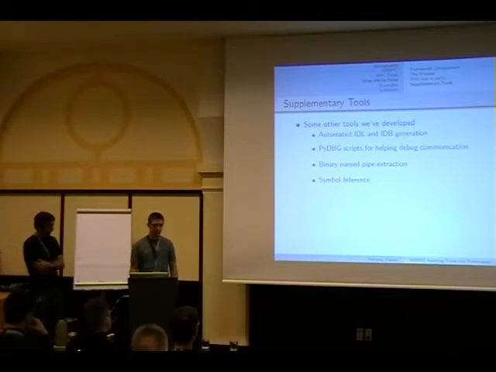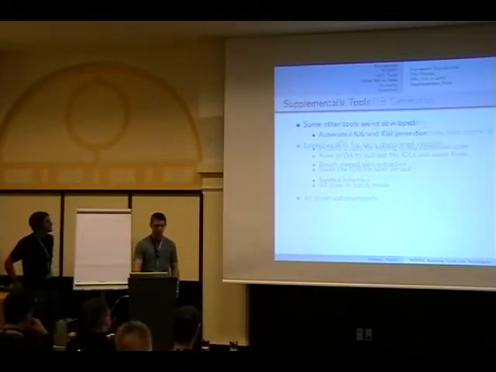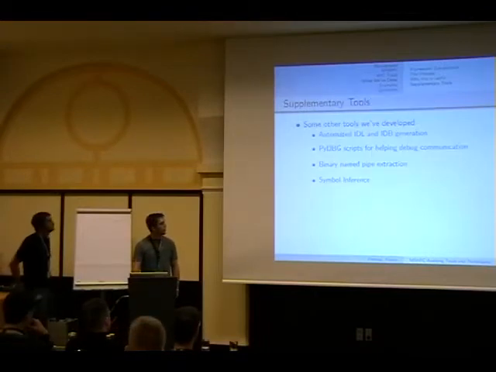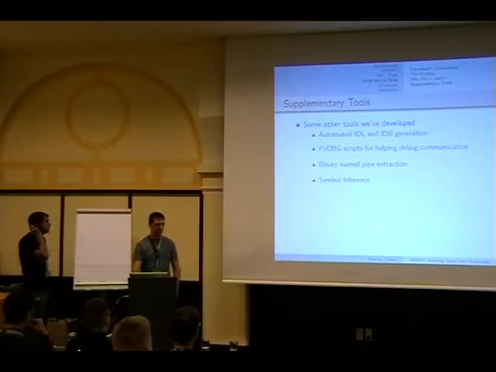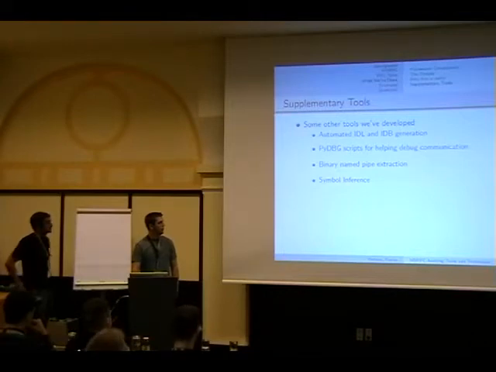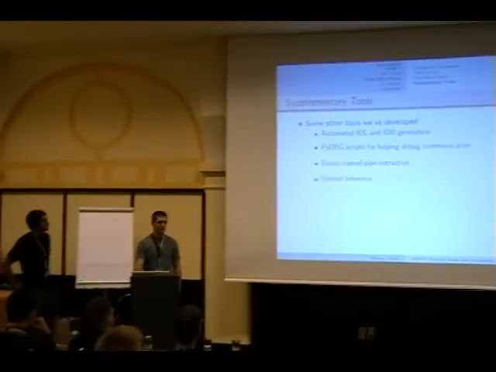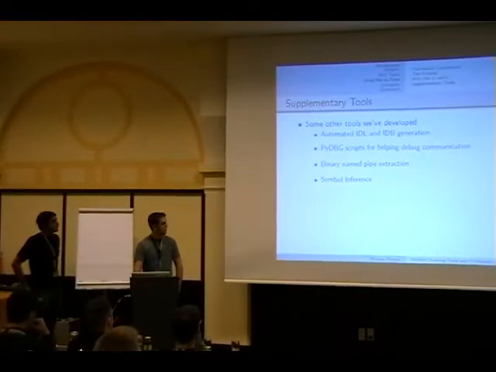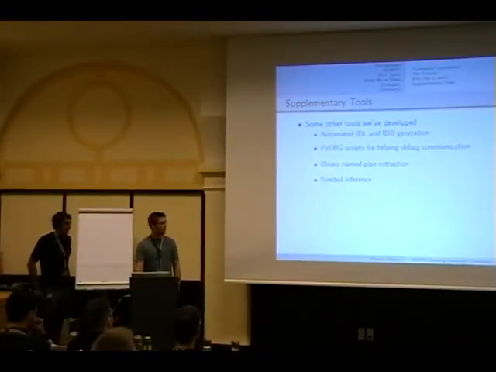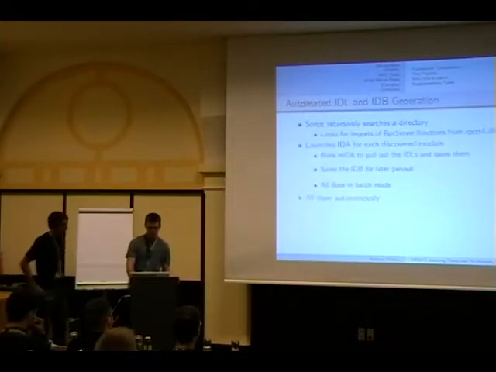PyDebug's a Python-based scriptable x86 debugger. So basically, if you happen to be developing anything with relation to RPC and you want to deal with debugging it, we have some PyDebug scripts that hook into RPC-RT4, dump format strings, and kind of help you. It's more for developing than auditing. Some tools for binary named pipe extraction basically use IDA Pro to pull out some of the named pipes that you will need to be able to talk to some of these services, and some symbol inference stuff. And Cody's going to go through some of these.